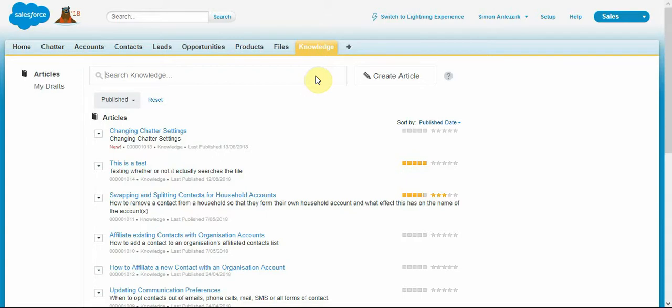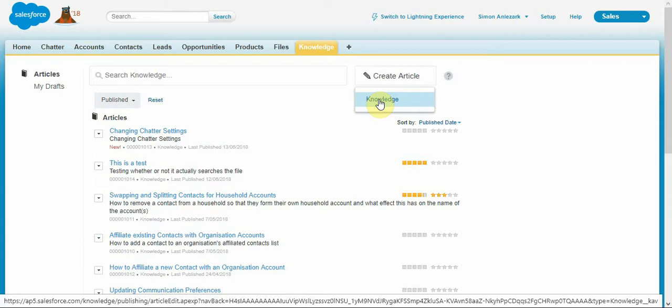With the exception of the Create Article button, this is the same page that other users will see when they click the Knowledge tab. Take note of the structure of the articles that are already published. There's a title, a summary, a view score, and a user rating, and under that in tiny writing, the article number, the type of article, and the date it was published. The user score is a rating given by the users based on how useful the article was, and the view score is a measure of the article's relevance based on how many times it's been viewed when it appeared in the search results.